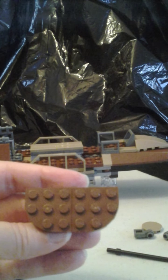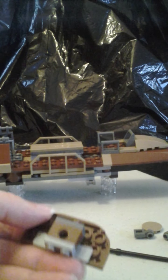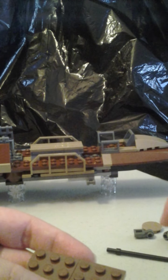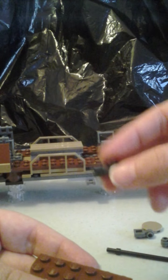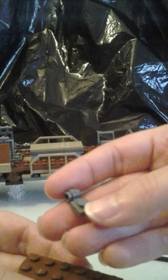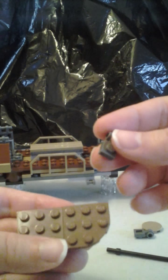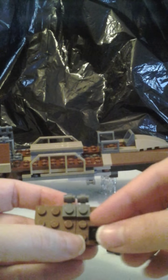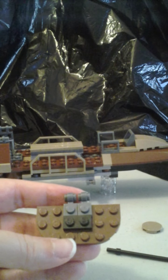Step 4. When you see the turnover thing, that gets a little confusing because you think you're going to flip it over, because that's what it usually means. But in this case, all it means is to kind of flip it like this. And you need one of these dark black 2-prong bricks, and then you also need 2 of these dark gray kind of Harry Potter lantern bricks. You put one lantern brick here, one there, and then you put the black piece on the bottom of them.